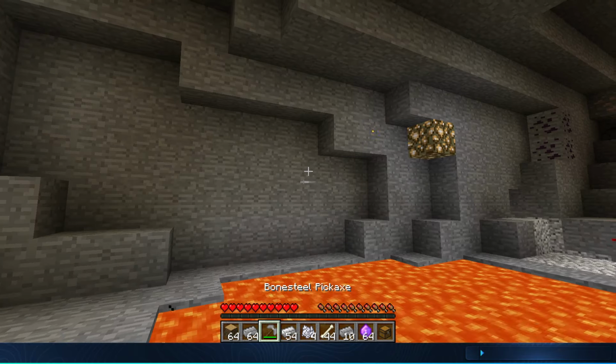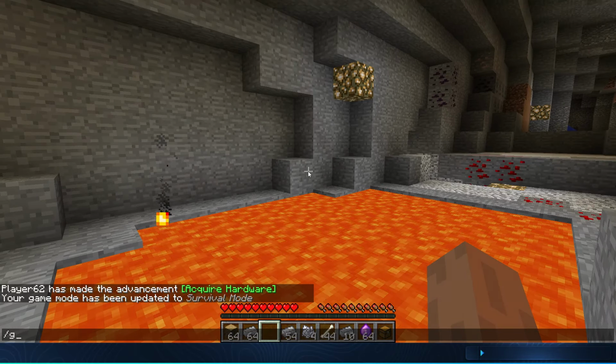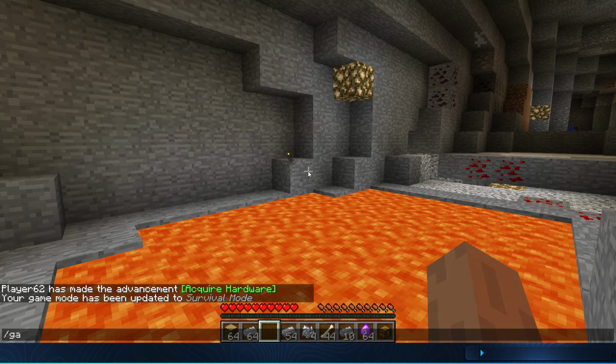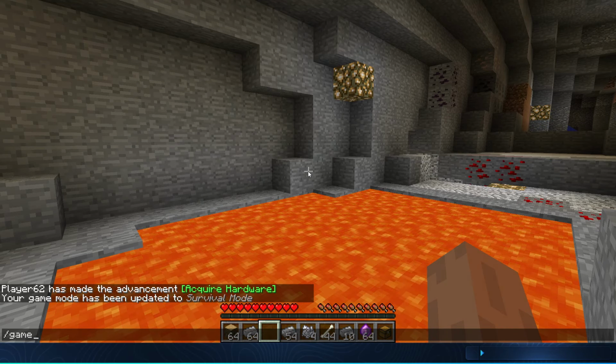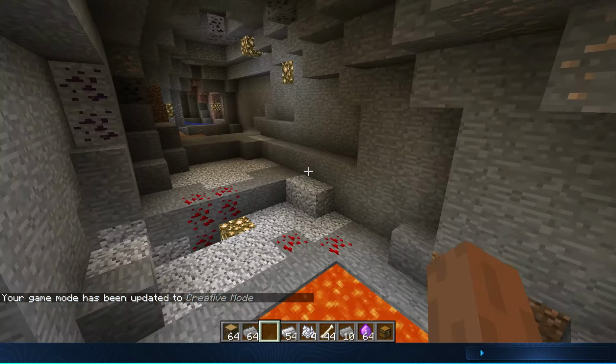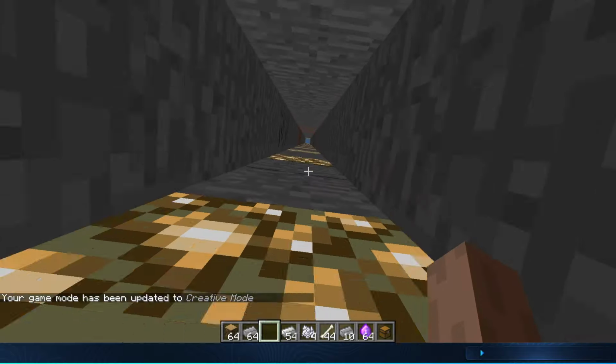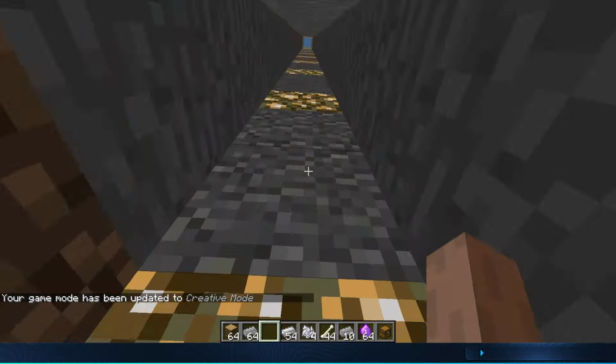So obviously the bone steel pick works. We'll just throw that in the lava. And then game mode, oops, that's gain. Game mode 1, there we go. And then we'll have to find our way out here and go back up, and I'll show you a little bit of the crafting that we have in here.